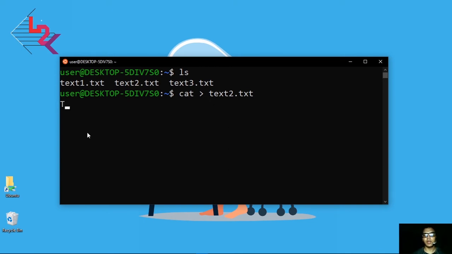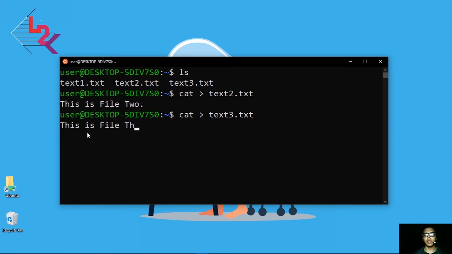I want to write, this is file 2. Hit enter, press Ctrl plus D key. For cat text3.txt, hit enter and this is file 3. Ctrl D.